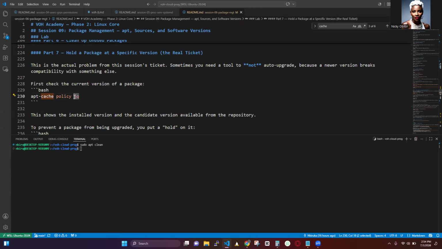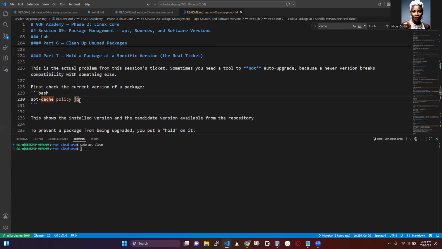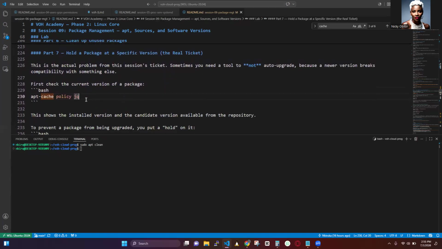So let's say you use version 1.6 and this 1.6 is actually what works. When you upgrade or auto upgrade, this 1.6 probably goes to 1.9, which is not compatible with whatever process or system or package that was using it. And that causes a compatibility issue. So in order to keep that version in place, this is what we are practicing, because that's what our ticket says we should do. And that is for the tool jq, which, remember, I said is a JSON tool.